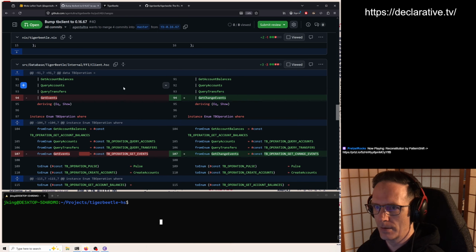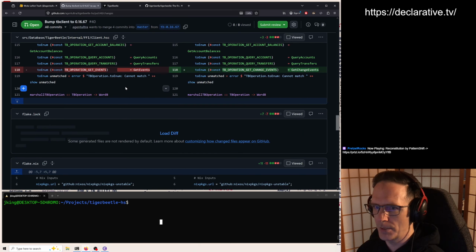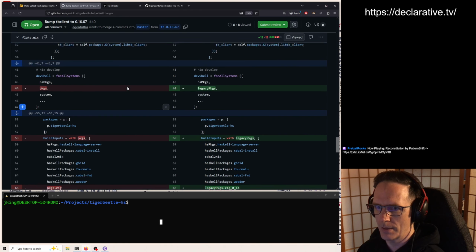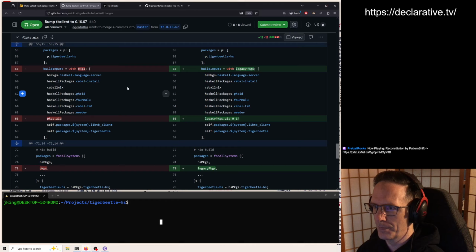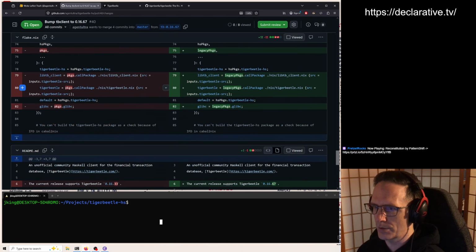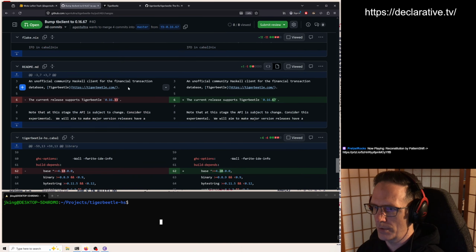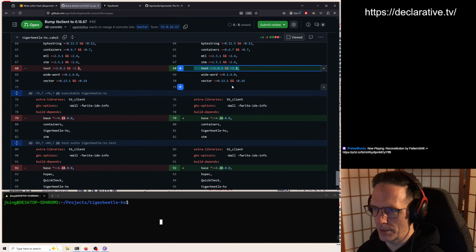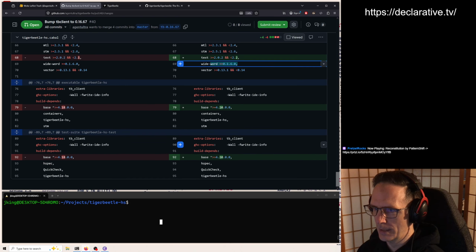And basically updated the library to newer version 6.67, which is all in, I think, the Nix stuff as well. Oh yeah, we did update the base to 4.20, so slightly newer version of GHC can be used. So we had to update the text range, so I think we have to update wide word as well, looks like, to get that to work.